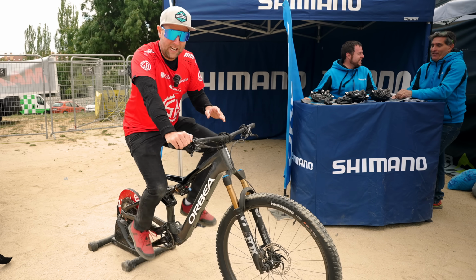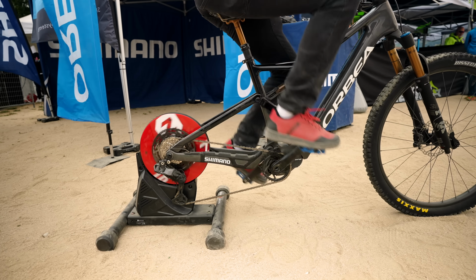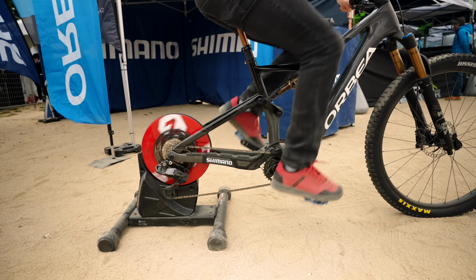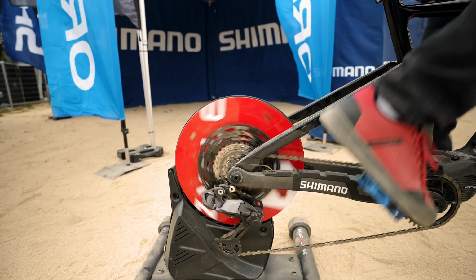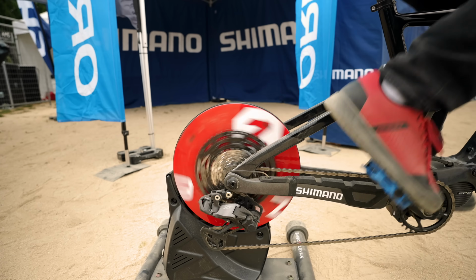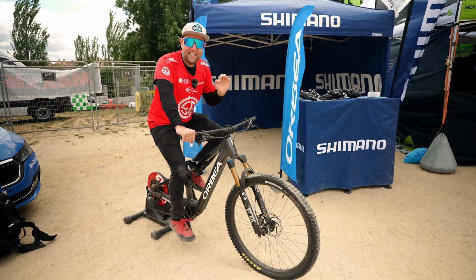And now we're at the Shimano stand and we're checking out the Di2 auto shifting and free shifting. So check this out, no hands, and it's just changing by itself. This is awesome, and I'm going to say the camera lady Bea would love this because she's always riding in the wrong gear. And the most important thing for an e-bike is to have that cadence at about 80 to 90. And they've also got the free shifting, which means you can actually change the gears without pedaling. I think this is a great invention and something I definitely look forward to testing out more.